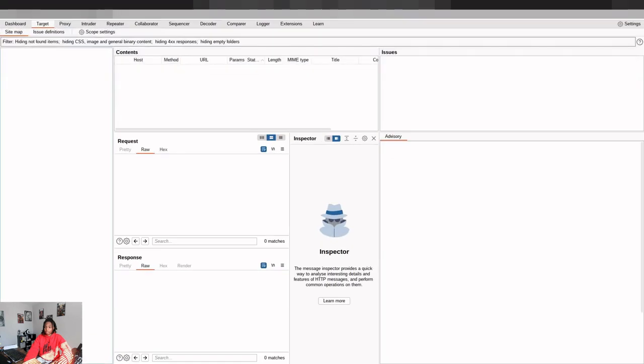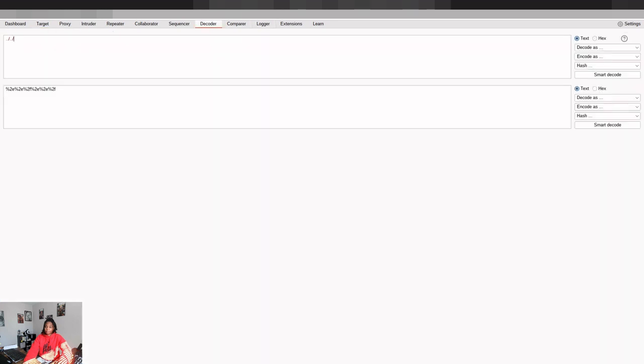And there are two ways you can go about doing it. I decided to use a tool called CyberChef. I don't like using Burp Suite for this because it always screws me up, but you can. If you go to Decoder and you put in these little slashes here, and say encode as URL, boom.